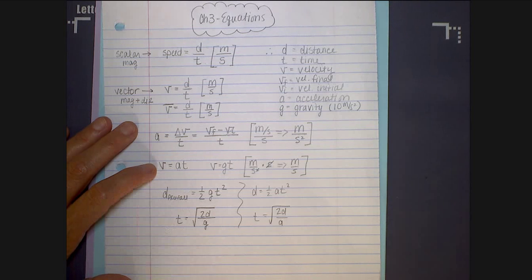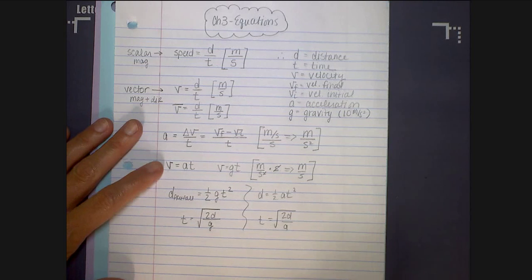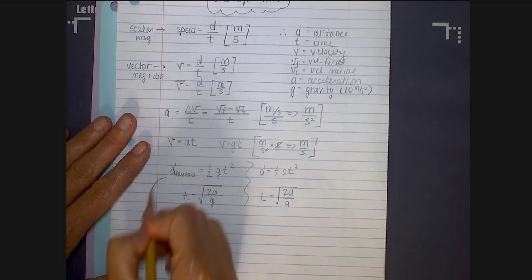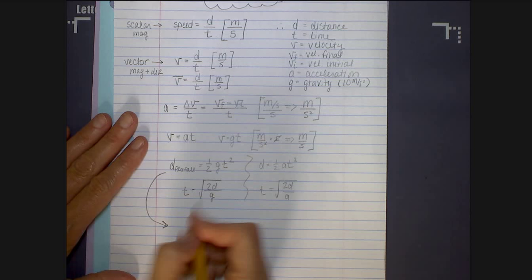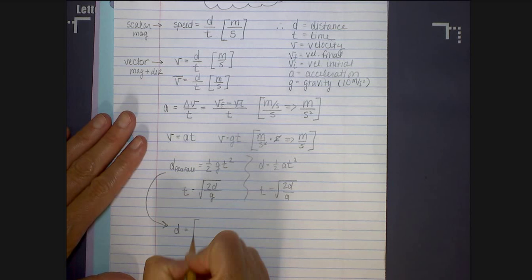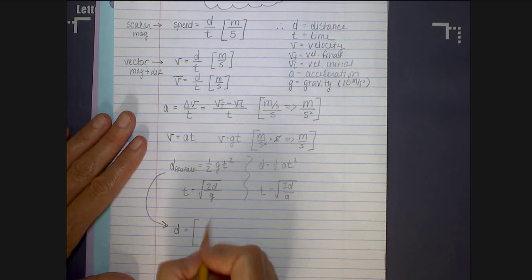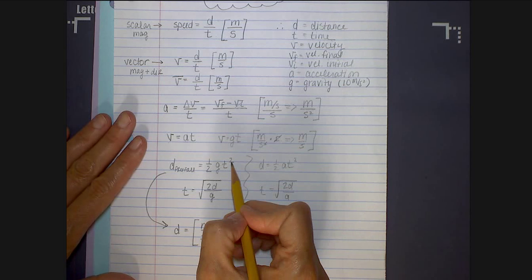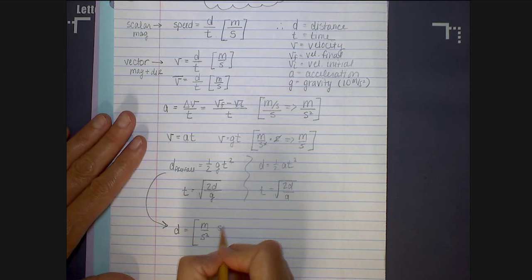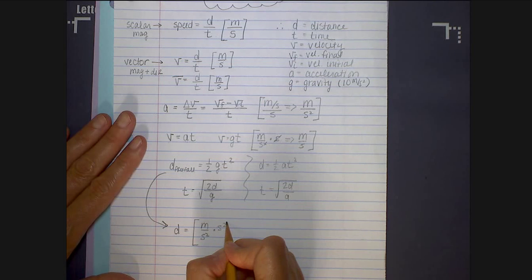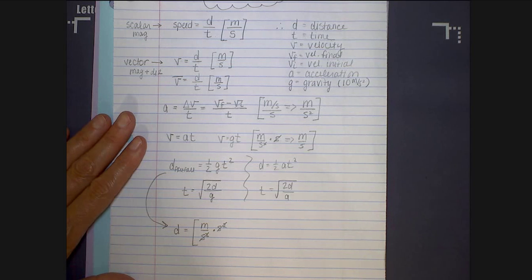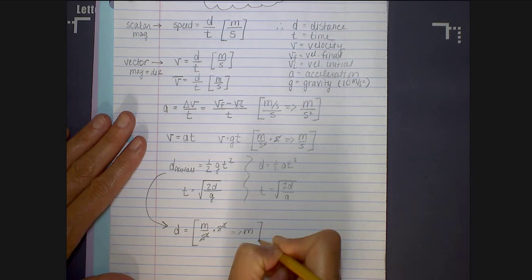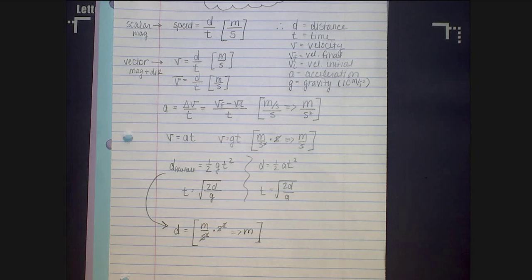Now for distance down here in the equation that we have, we would expect that we would end up with a distance value. So down here, I'm going to put in d is equal to, our units are going to be 1/2, the g is meters per second squared, times a time squared, which is going to be seconds squared, multiplied on top here. So notice the seconds squared cancel out the seconds squared, and we're left with meters, which is exactly what we need. So it's important when we're writing out our equations and solving for things to add the units in, because that way, if we end up with the correct units in the end, we know that we set up the problem correctly.